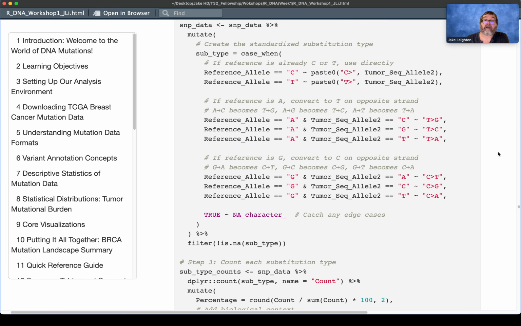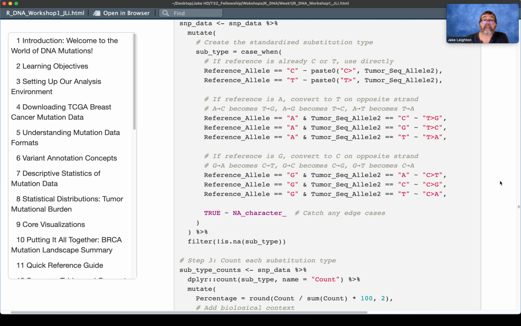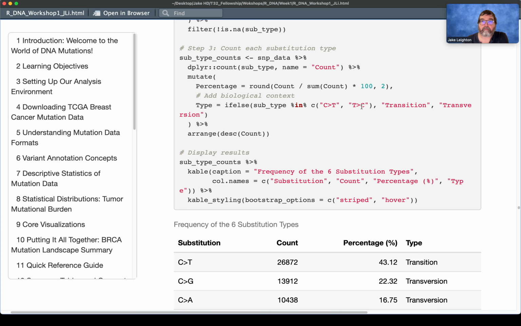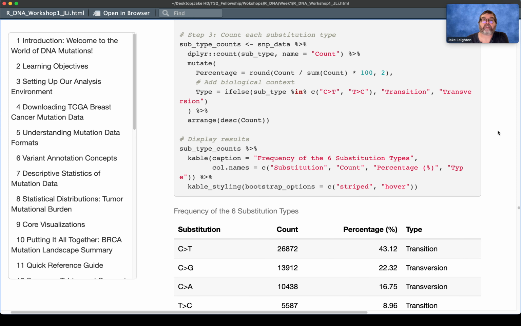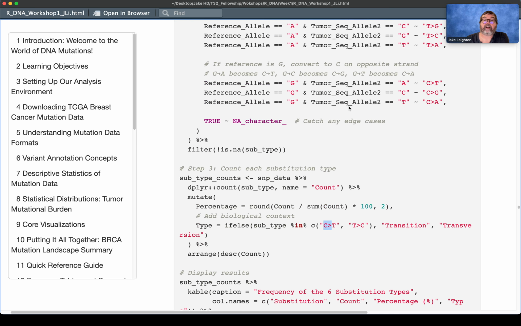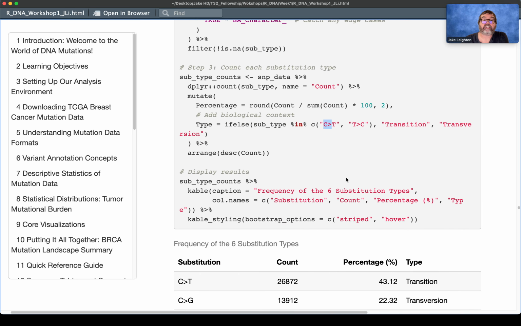So I just rename things and standardize them, and honestly, you could just steal this data and copy it and use it another time. If you see something that's a little bit complicated, that's a basic thing used on basic files, just take my code and reuse it. If there's one thing I could teach you, it's that it's okay to take code and recopy it. That's how you learn. That's how you get things done. You can't spend all your time learning everything. Then I just counted how many C to Ts, how many things like that. All I've done is rename things in the new standardization.